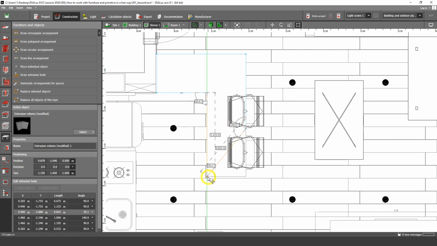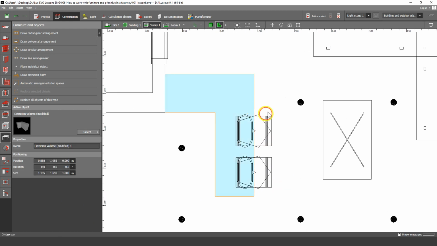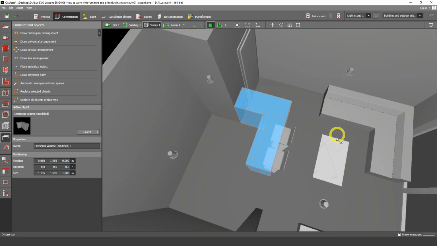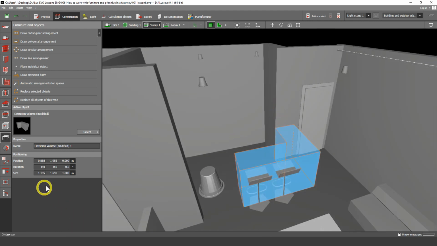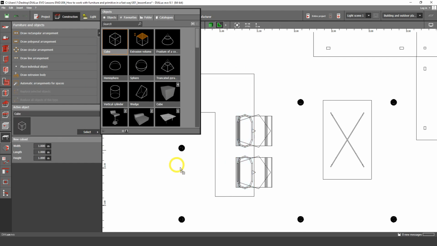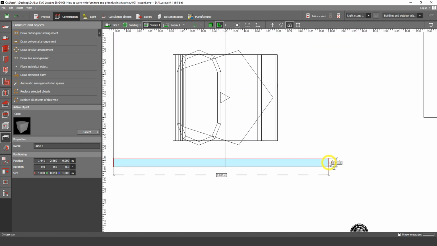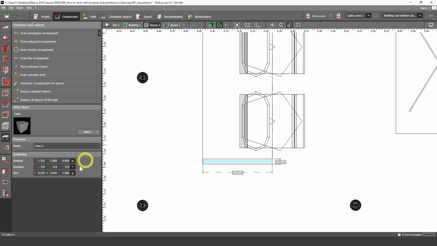So let's add one point here, move it here. And we have this very nice model here. So we can change the size here to 0.05 and the position to 0.8. Okay, and we also can add here one more cube. Make sure that it has the same position that we want it to be. Okay, and the sides 0.8.